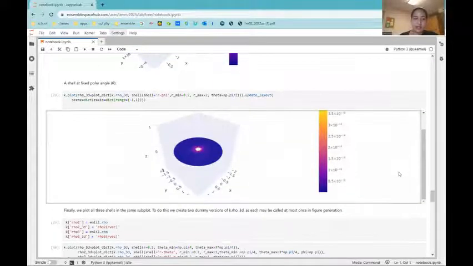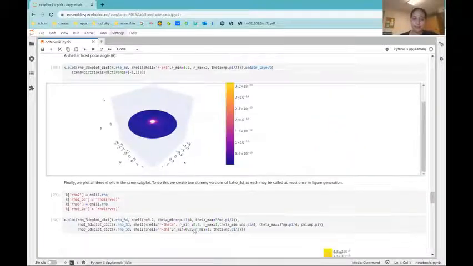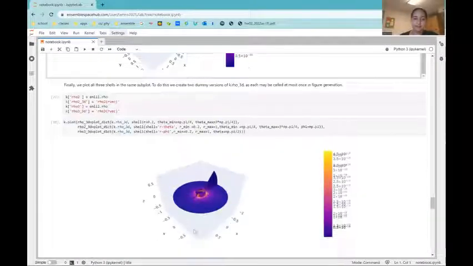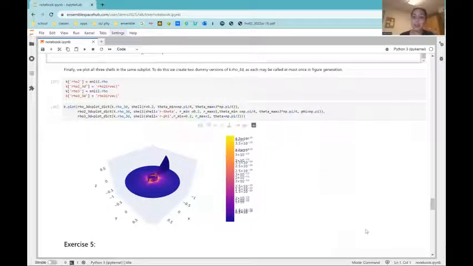And once again, here's a shell fixed at a particular angle for theta. We can put them on the same subplot, and this is where we really start to see all of the visualizations that we have so far come together so that we can notice any patterns or any impacts on one from the other.